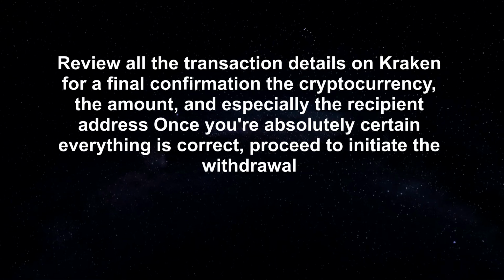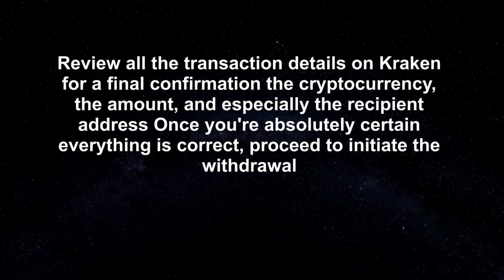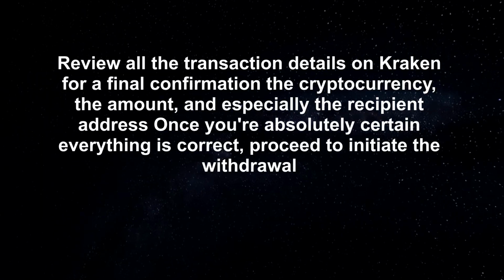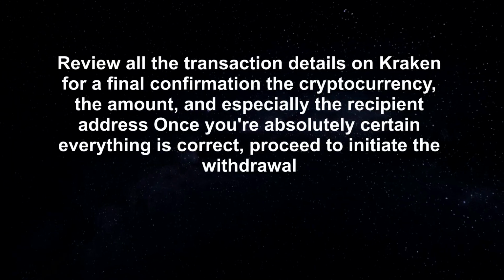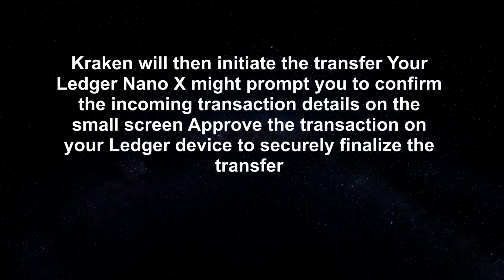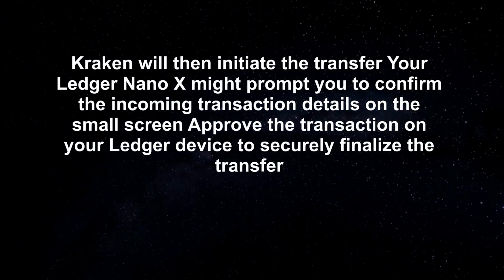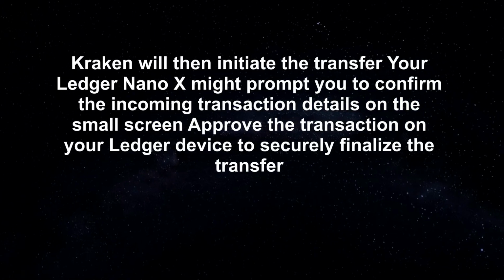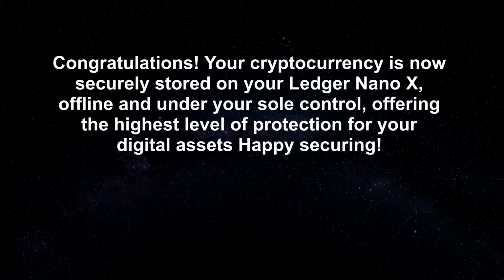Review all the transaction details on Kraken for a final confirmation: the cryptocurrency, the amount, and especially the recipient address. Once you're absolutely certain everything is correct, proceed to initiate the withdrawal. Kraken will then initiate the transfer. Your Ledger Nano X might prompt you to confirm the incoming transaction details on the small screen. Approve the transaction on your Ledger device to securely finalize the transfer.